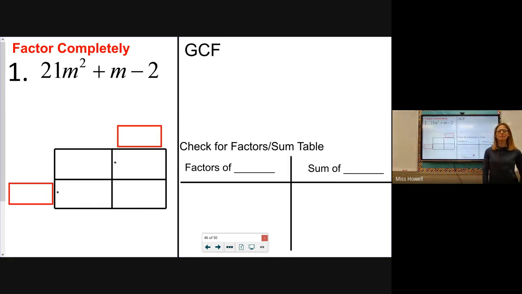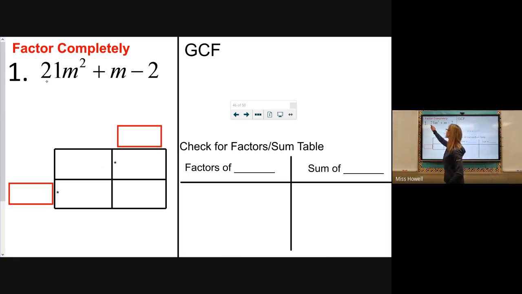In this case, 21m squared, m to the first, or 1m to the first, and minus 2 or negative 2 don't have a common factor. So there's nothing to pull out for GCF. So we're going to go straight to our guess and check. Our leading coefficient here, 21, times our constant term back here of negative 2. Please remember, if your polynomial is not presented in standard form, or what's called simplified standard form, where it's highest degree down to constant term, you have to rearrange it to that format first before you go leading coefficient times constant term, right? It's front times back, but only when it's in standard form, so be careful.